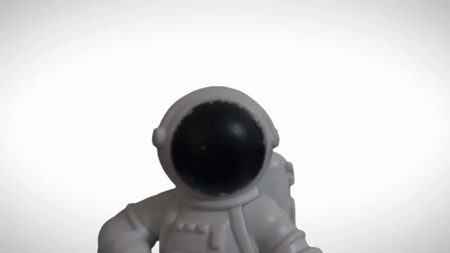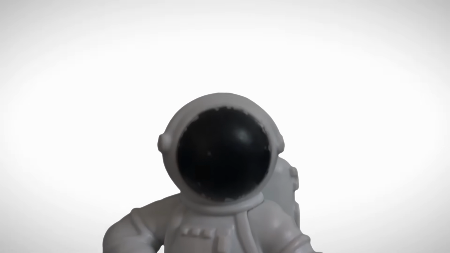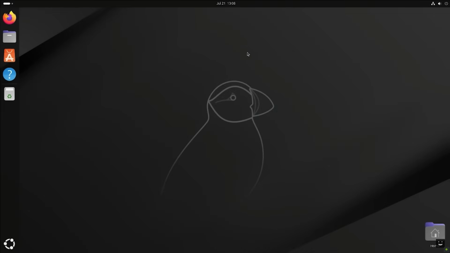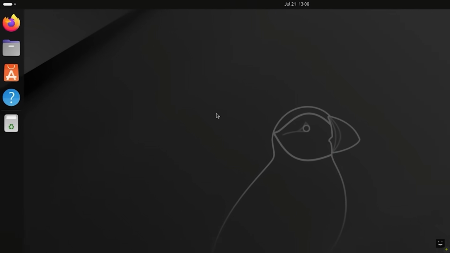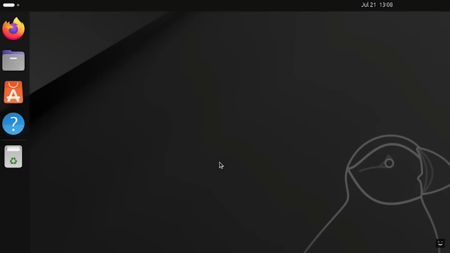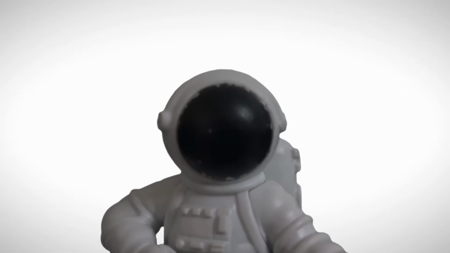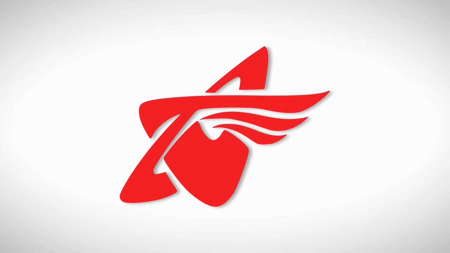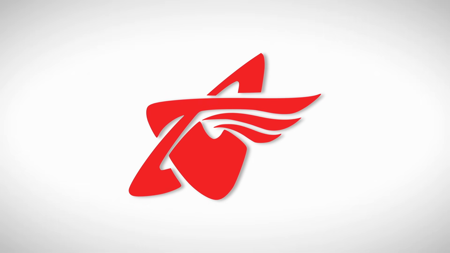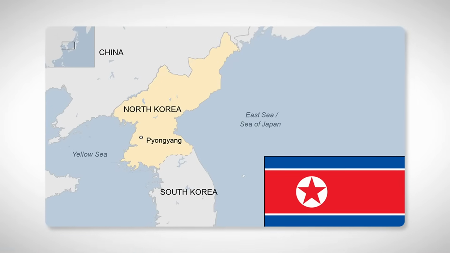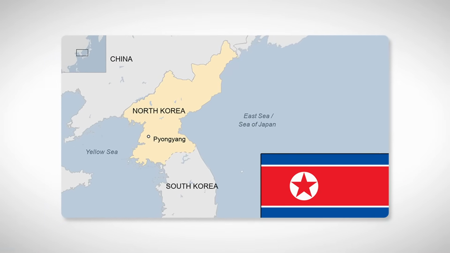So today, out of boredom and curiosity, I ended up doing something kind of risky. You already know I love exploring different operating systems, but usually it's nothing wild, just some random Linux builds or another version of Windows. Nothing too weird. But today we're diving into Red Star OS, North Korea's very own operating system. Yeah, the country that's completely closed off to the rest of the world. Except for their president, this guy right here.